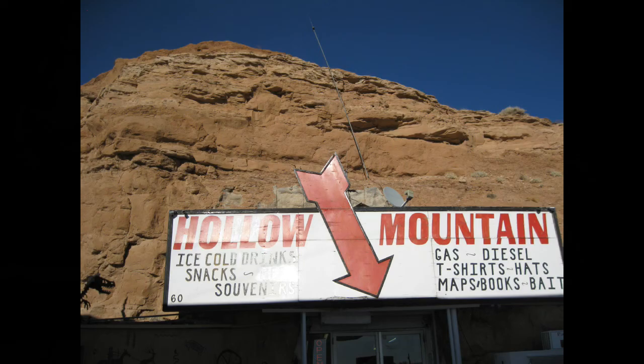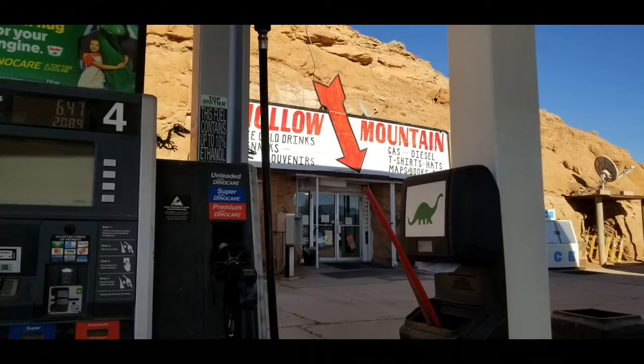Last stop before dirt. What an interesting place, just a hollowed out mountain. It's sandstone, so it's pretty easy for them to hollow it out. They put a store in there, and you got yourself a gas.